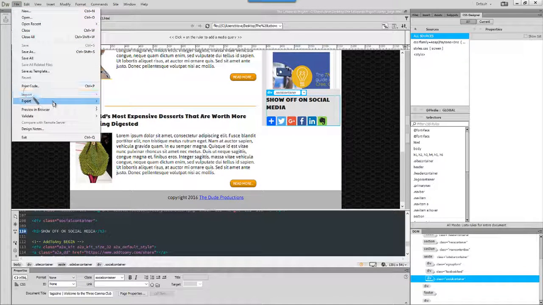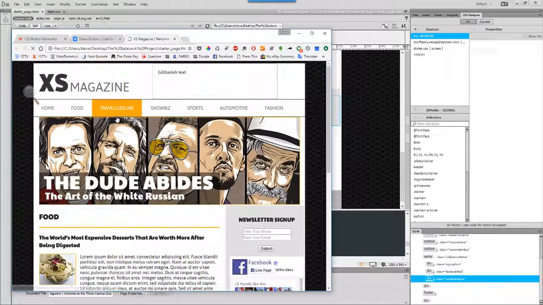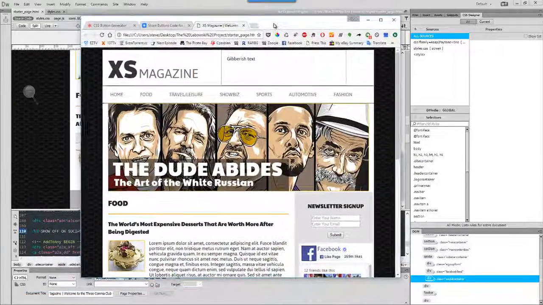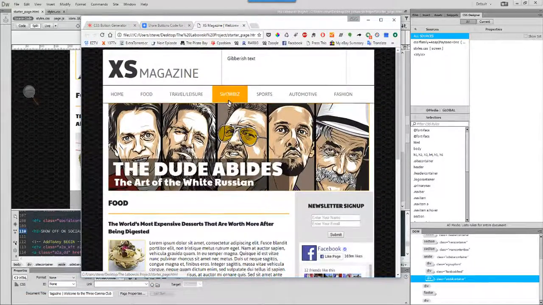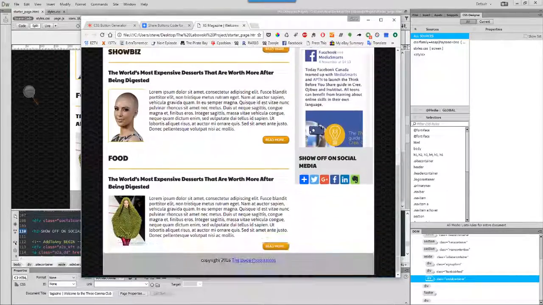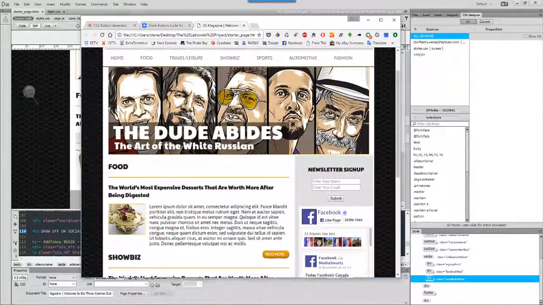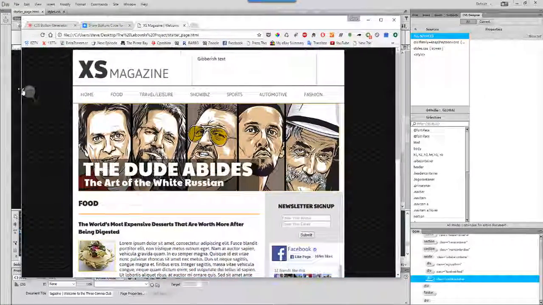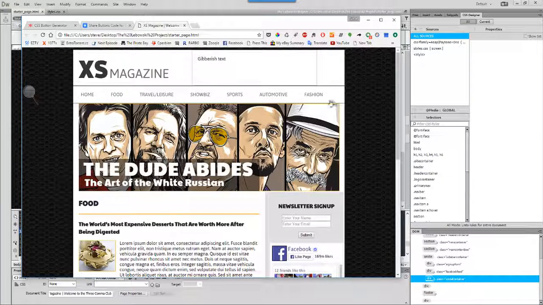One thing we haven't done yet, and it's the scariest part, is preview in your browser. And it's probably something I should have started doing earlier, but now's as good a time as any, because ultimately this is where all the judgment takes place. Dreamweaver is nice, but we saw the layout isn't perfect.